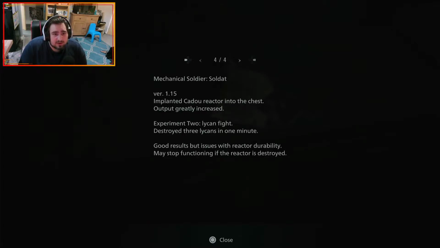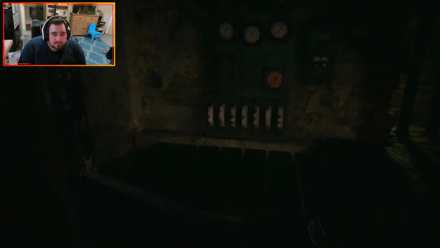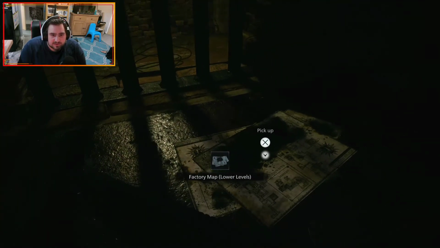1.15, implanted cadaw reactor into the chest, output greatly increased. Experiment 2, lichen fight, destroyed 3 lichens in 1 minute. Good results, but issues with reactor durability. May stop functioning if the reactor is destroyed.